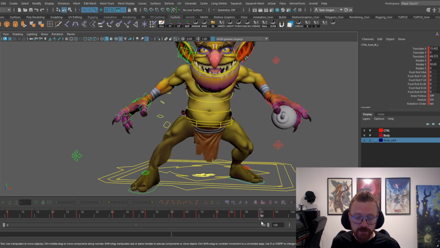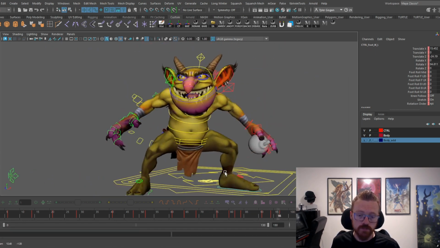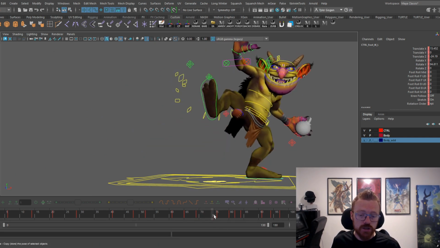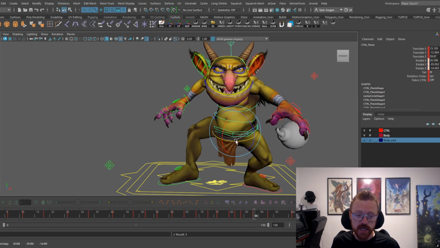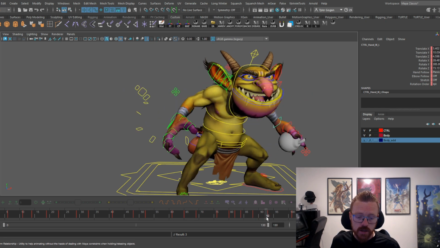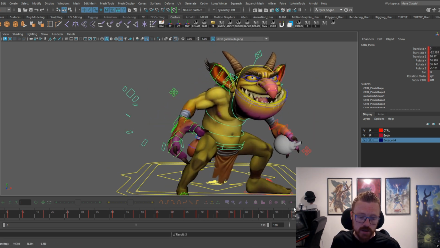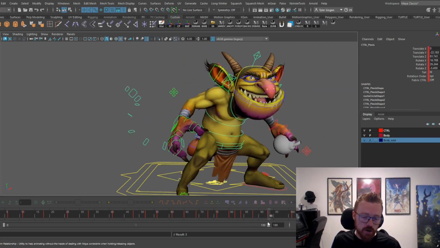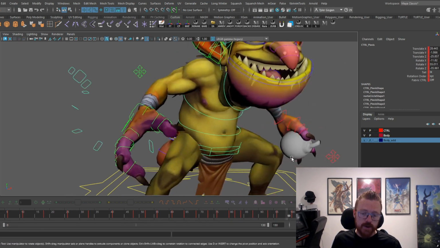Make sure that he plants before this one starts going up. Push that back a frame. This is obviously going really slow, so we can just speed that up. He's coming back to this position too fast, so he's going to throw it, and he can stay rotated like this still for a bit. And he can even still stay rotated like this. Actually, no. When your body's rotating, it's going to rotate with it. But he can overshoot like this. Okay, there we go.